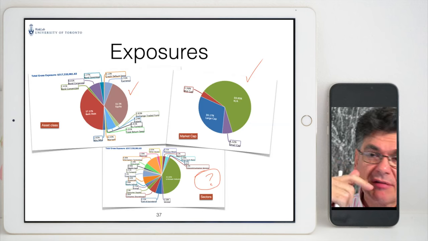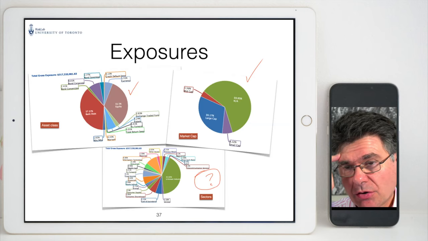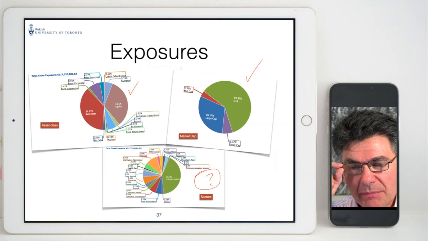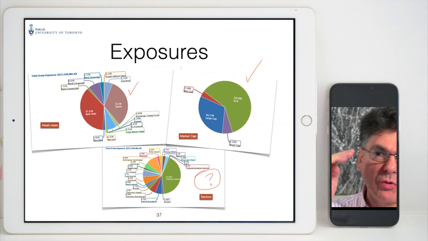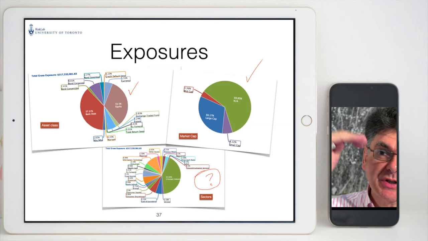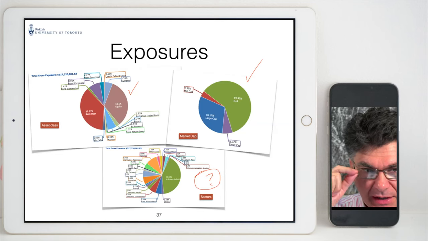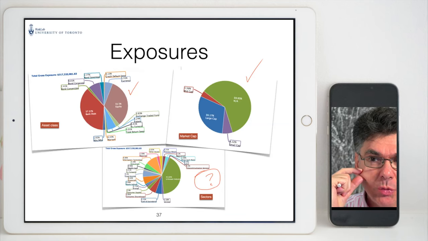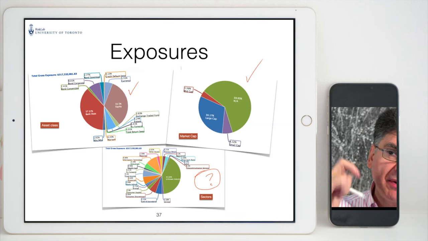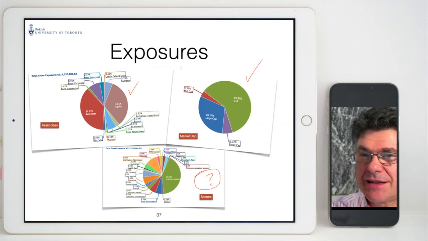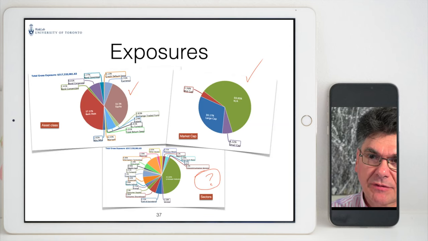For the S&P, you can find this. This is published. And for the Hang Seng also, you can find this. Okay, but that's more work. You're going to have to look at all of the companies in the index and which sector they are in, and then come up with this allocation. You can look it up because the Hang Seng Index and the S&P 500 Index are so well known and so many people have to do this analysis that these things are already done. You can find them yourselves.